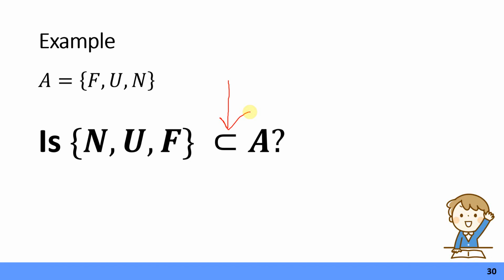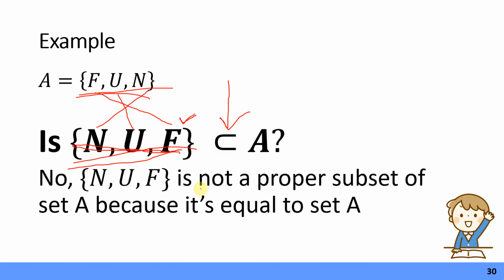So again, when I ask you for proper, there's 2 things you check. First thing you check, do they all come from there? Okay, that condition is met, but there's a second condition. The second condition is that it cannot be exactly the same as the original set. Is this the same as that? Hopefully you said yes, right? Remember, order doesn't matter. Every element in the set that I wrote down is exactly every element on the top. So that is a big no-no. That's a violation. So even though it's a subset, it is not a proper subset.